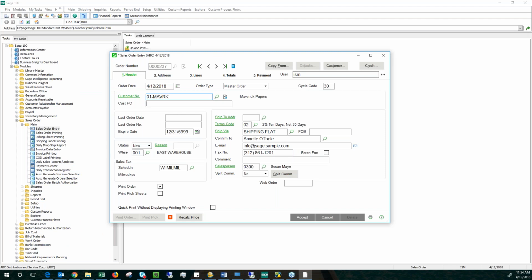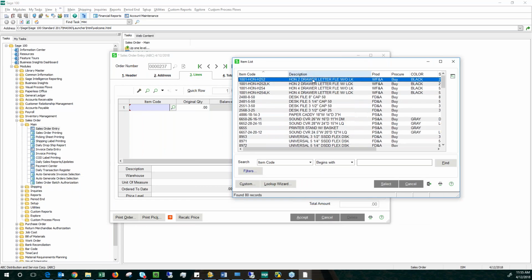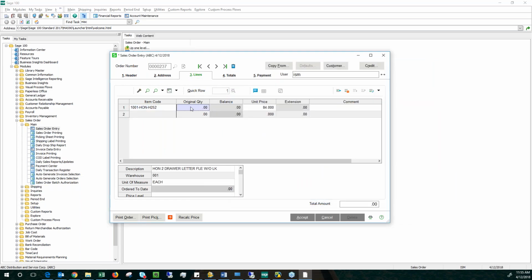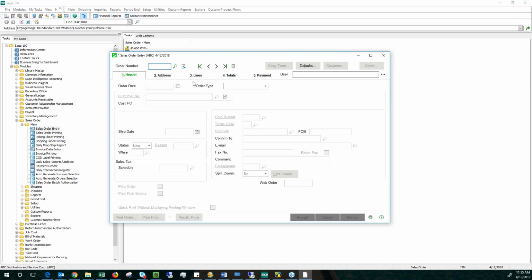And we choose a customer. We can enter that customer PO number. We can change any of this other information that pulls in automatically from AR customer. And then now I am going to choose an item. So we're going to choose this item and we're going to say, okay, my master order, they want to purchase 1,000 units, but they want to whittle away. So this is the master order. This is just a saved template, okay, for this order. So I'm just going to click accept. Brings us back to the sales order entry screen.